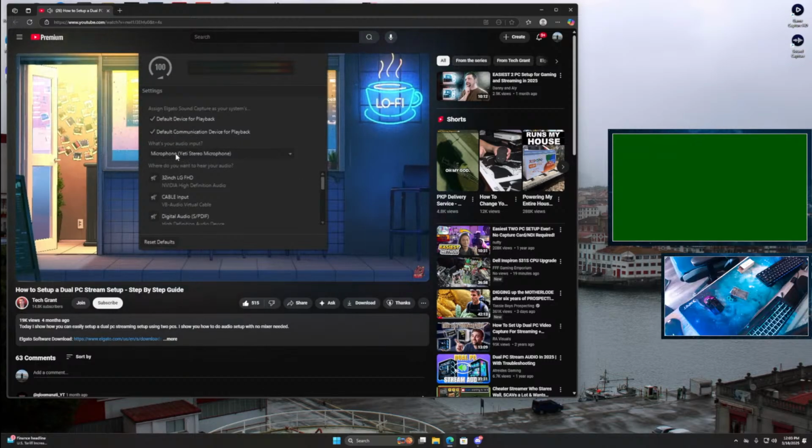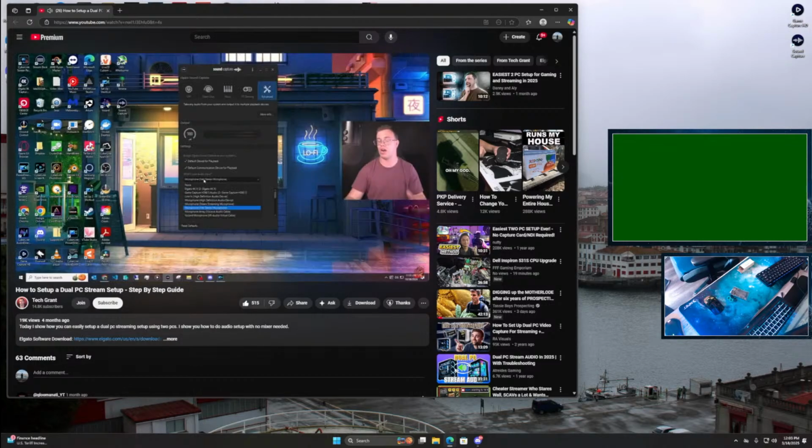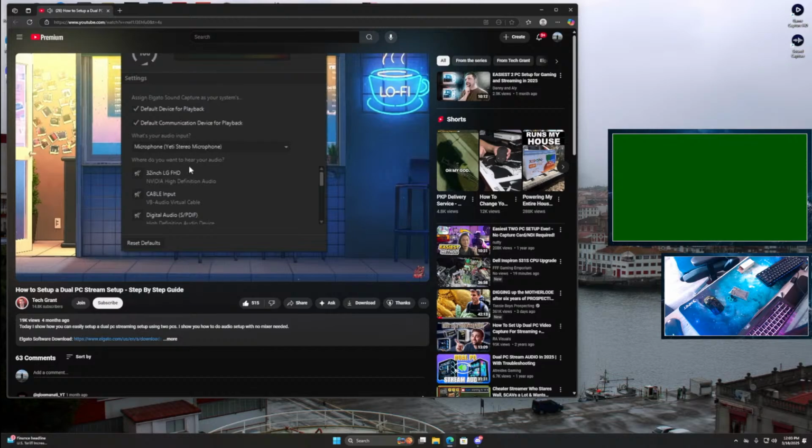And then we want to make sure our input device is whatever our mic is. So I know I'm using a Blue Yeti, but you just set this to whatever device you're using for your mic for OBS Studio or for that PC. So I'm going to enable that. And now the question is, where do you want to hear your playback audio? I would just recommend setting the devices you use. Since I know I have some speakers, I'm going to set this to my high definition for my speakers.